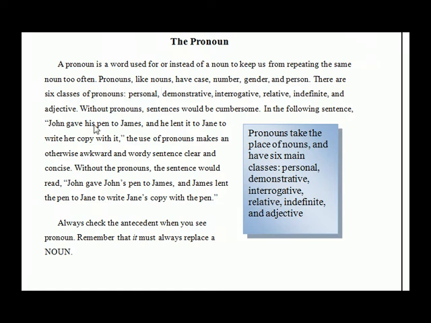So for example, John gave his pen to James, and he. So he here is the pronoun. It's always good to keep examples of what a pronoun is in mind, because instead of learning all these definitions, it's good to know them, but it's quicker to just know that a pronoun is he, she, it, and so on and so on. Pronouns are extensively used on the test, and it's good to be familiar with them and the kind of questions you might get.